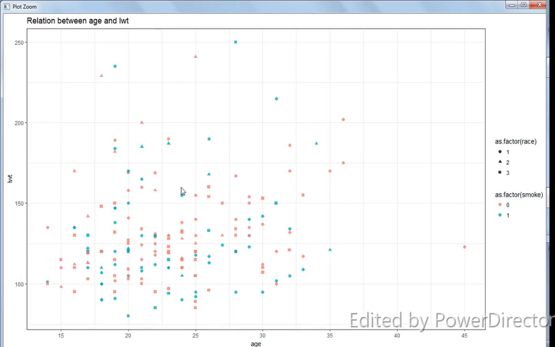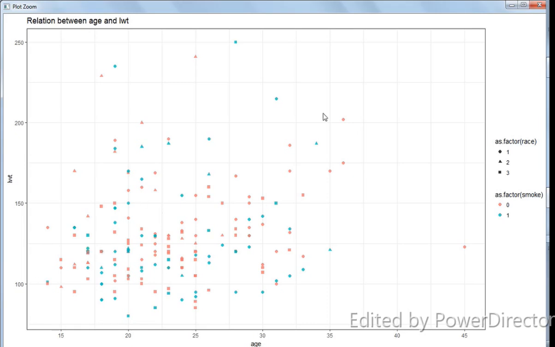So you can again try to figure out the interaction between race and smoke: which race the points belong to, whether they are smoking or not, and what the age and LWT are. When the data is very clean and there are significant patterns inside it, it is very easy to see that the triangles make a cluster on the right hand side, and the squares make some cluster on the left hand side.